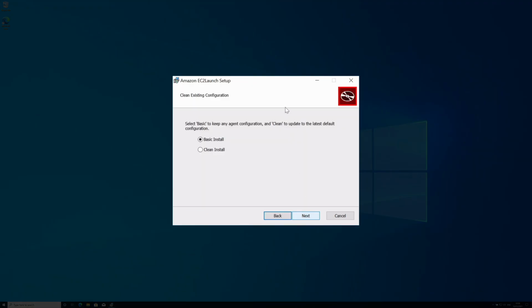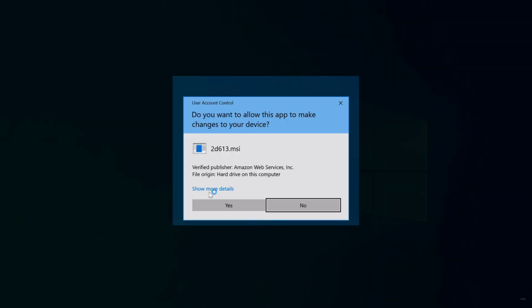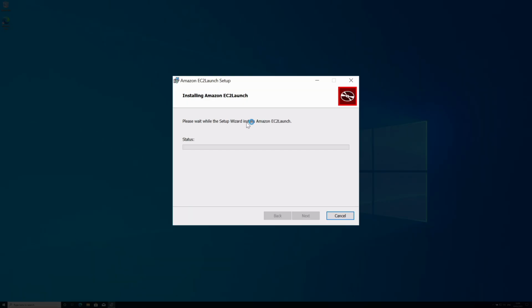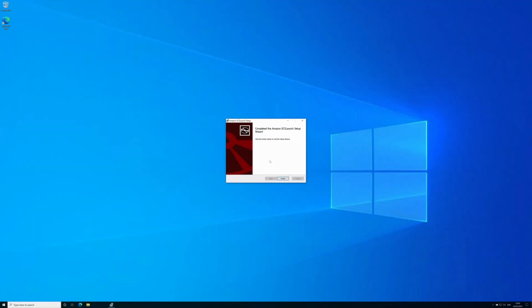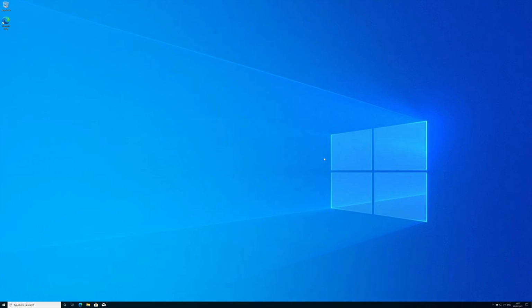Okay, so we'll go ahead with the setup. Basic install. Okay, so we're done from this VM side, so we can go ahead and shut it down.